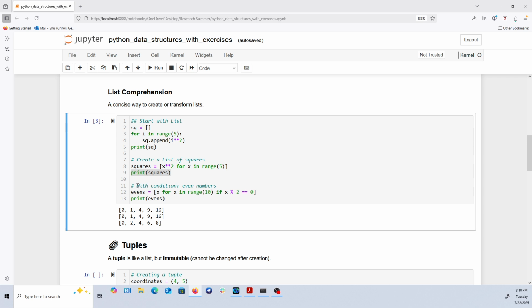Now, let's take, for example, with list comprehension, we may also want to get even numbers for a range of numbers from 0 to 9. We can use list comprehension to have x for x in range 10, if x integer divisor of 2 equals 0.